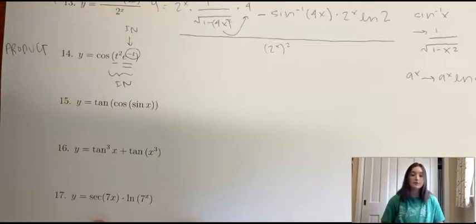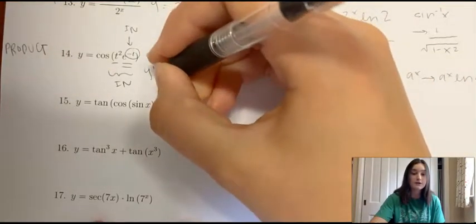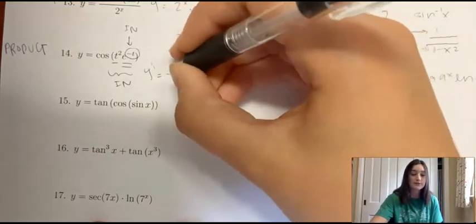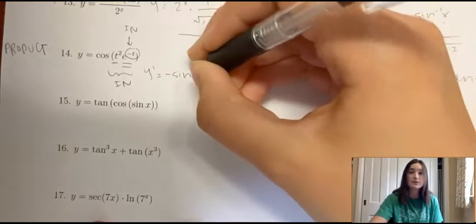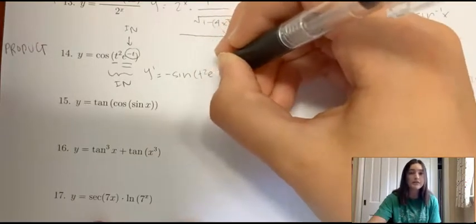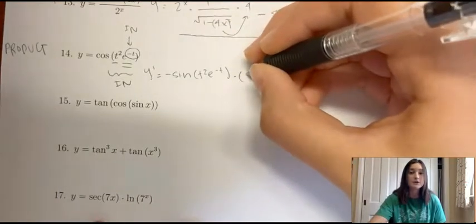Remember that we're going to start with the outermost thing, which is that cosine, and then we're going to keep working our way in and do that product rule. So it starts off with that outermost function, cosine. Remember, co means negative, so that derivative is going to be negative sine. And then everything in the parentheses stays the same. That's all g of x. And then you're going to multiply by g prime of x. So in this case, you've got to do product rule to get the derivative of those things.